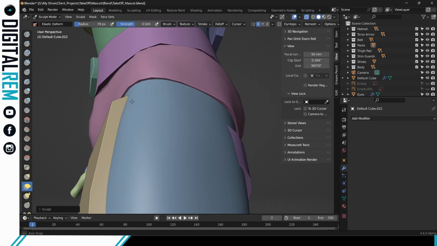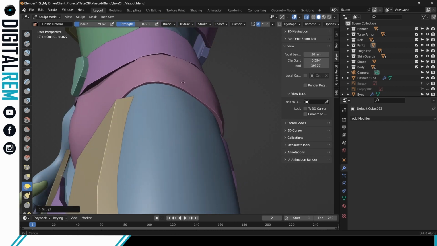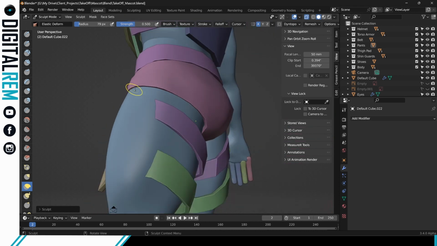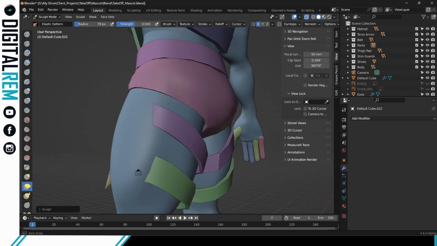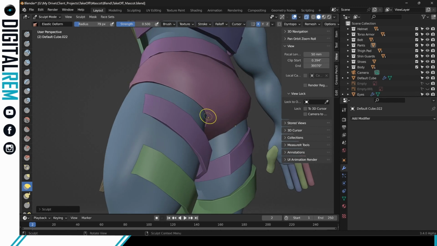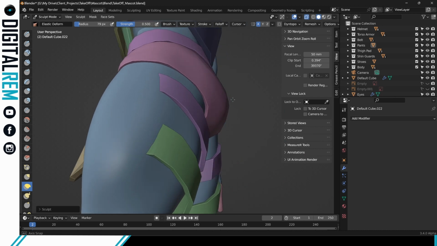Boom, there we go. It looks good. All right. I kind of like the little extra crease that's right there. So let's just keep that crease around, but not too thick, like right here. But let's just keep that crease kind of thin off of his leg.